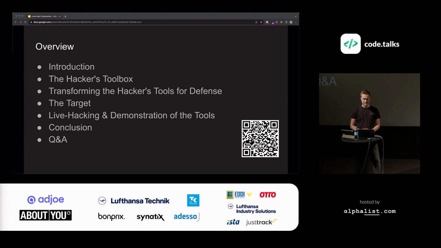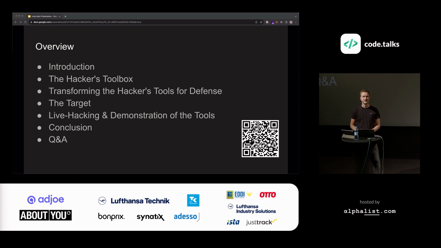As I said, I will start with a very short introduction. I will keep it on the short side here. I will give a brief overview of the tools of the trade, so which tools are going to be used today, and then I will discuss how those tools can be used for defense, because typically we imagine hacker tools as tools for attack.